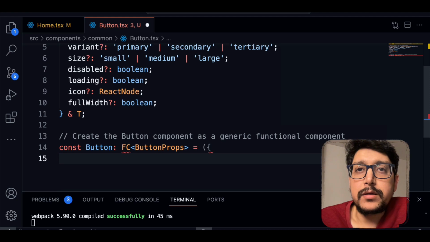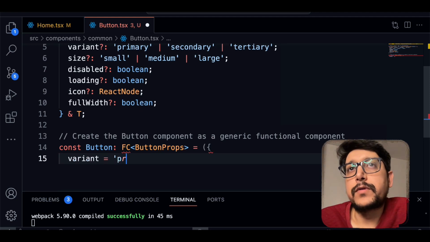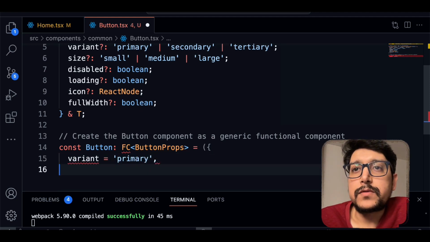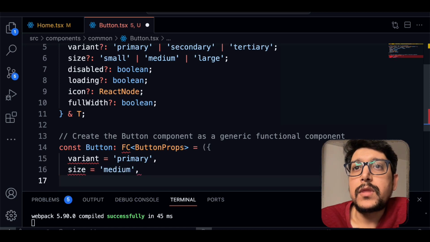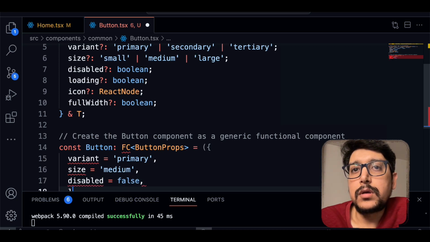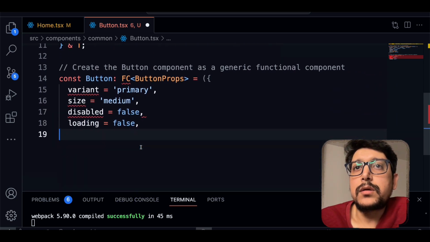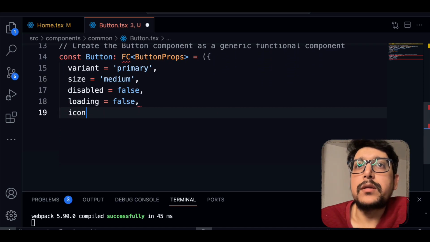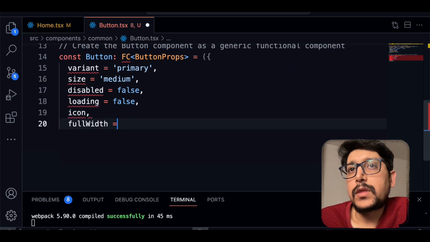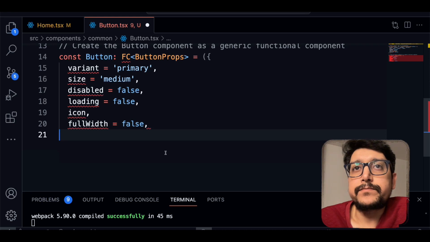And then let's start to give it the different props. First is the variant, then it's the size. Then we are going to give disabled, loading, and icon, full width.